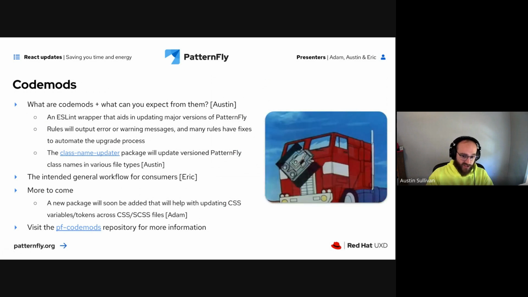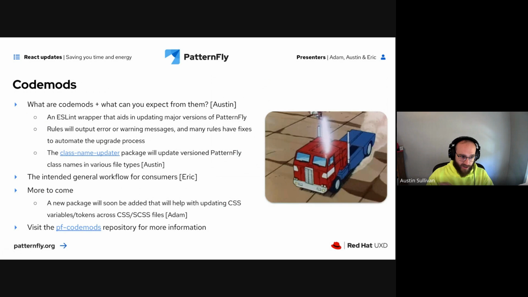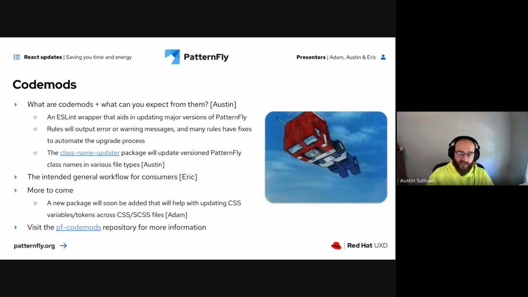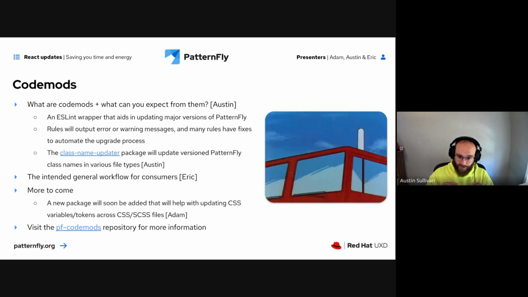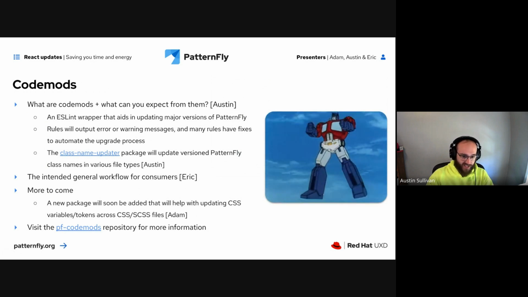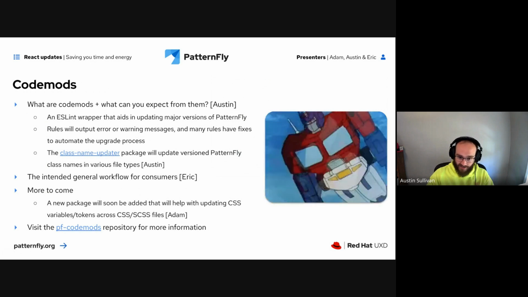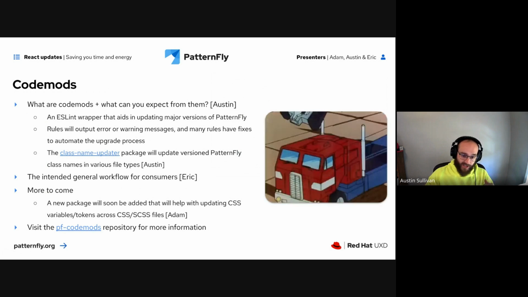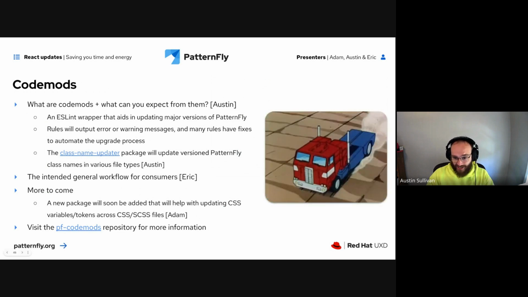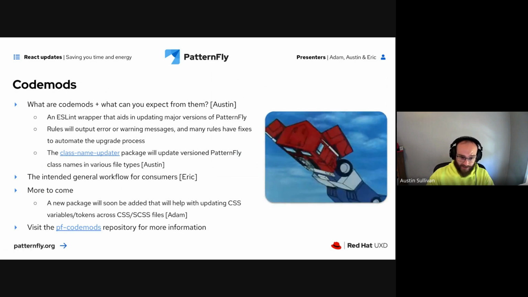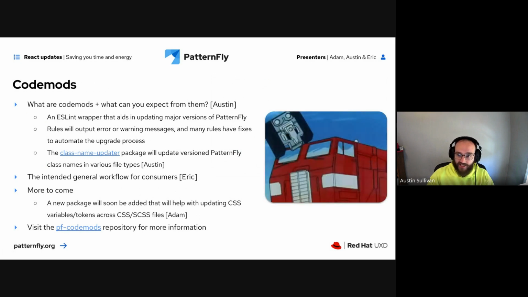The core package that we talk about when we talk about Codemods is the @PatternFly/PF Codemods package, which is built on top of ESLint. It will go through any JavaScript-based files, so any JS, TS, JSX, TSX, anything like that, because it is, like I said, based off of ESLint. So that's one limitation of it. And it will look through your code and give you, at the minimum, advice, and ideally, wherever we're able to make it work, automatically fix changes that would need to be made as part of the breaking change updates.